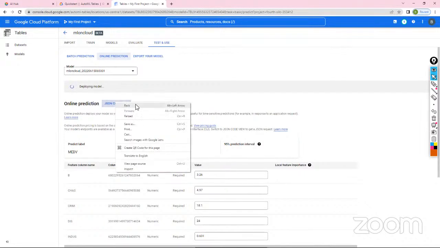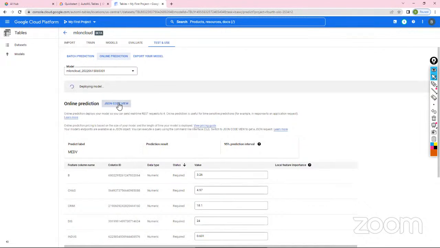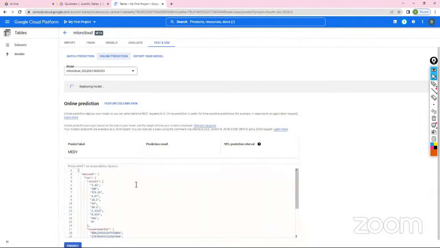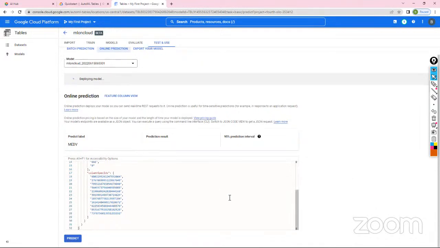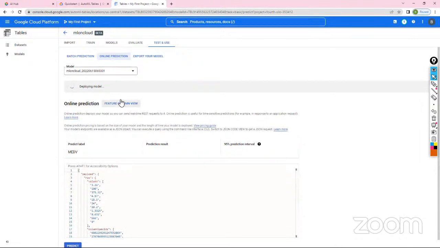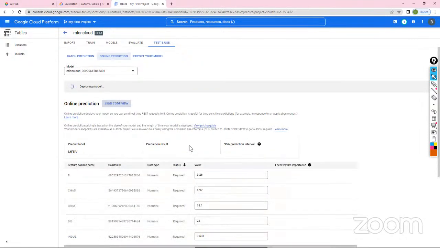You click this also, and see the JSON code. There are a lot of things that one can perform. You can say feature column view. You can look at the pricing guide. There are many things.